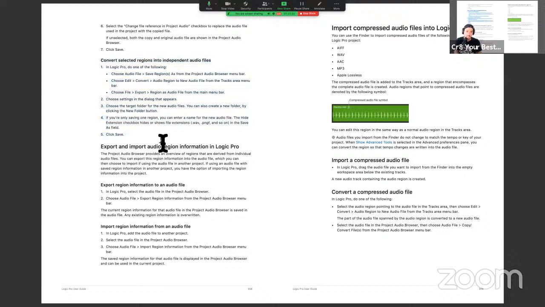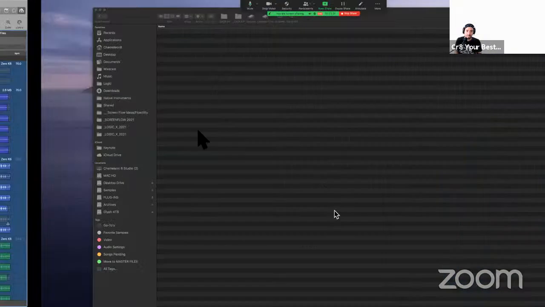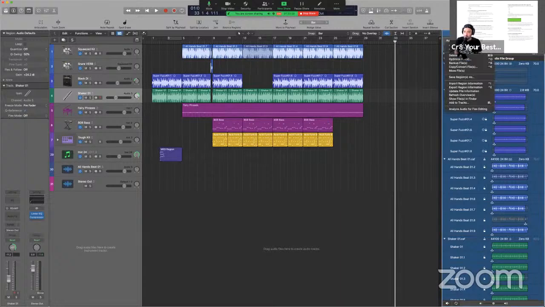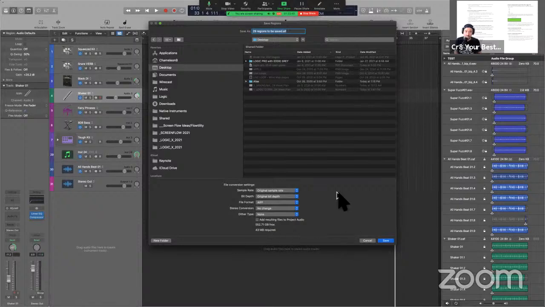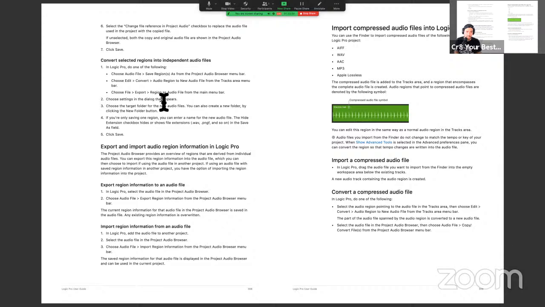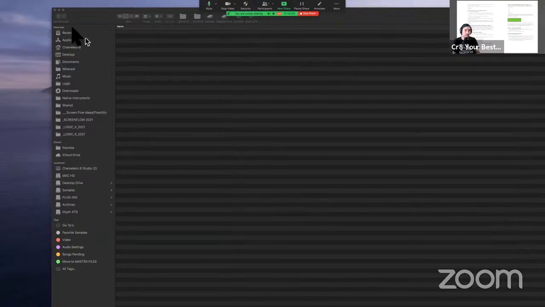I'm going to finish off with convert selected regions into independent audio files. So we're going to go to audio file, save region as. Okay, we're going to try this one more time. And I guess yep, it's still not there, just for the record. But audio file, save region as. And this time, I'm going to take these to my desktop, just in case, maybe it's the folder. So I'm going to go ahead and take these out. And let's see, is there anything else it says here, just to be clear? Nope. Choose settings, target folder, new audio files, boom, boom, boom. Okay, so let me go ahead and hit save. This is going to my desktop. I have a second screen that I'm looking at, and I also, nothing.